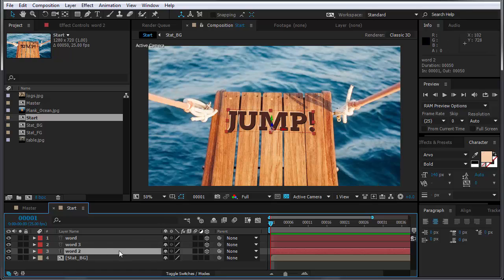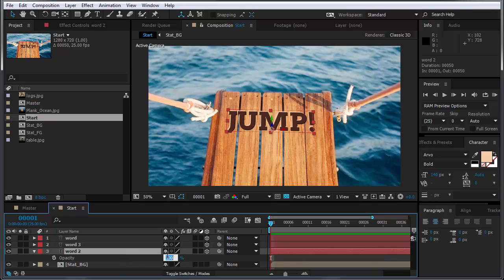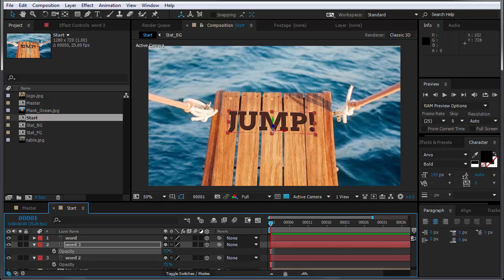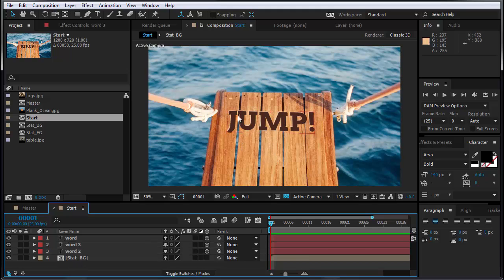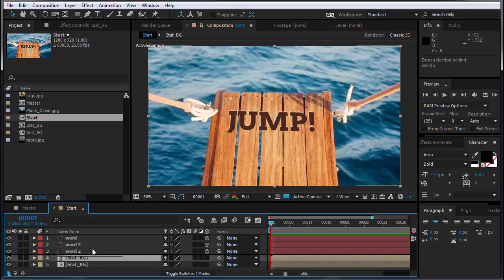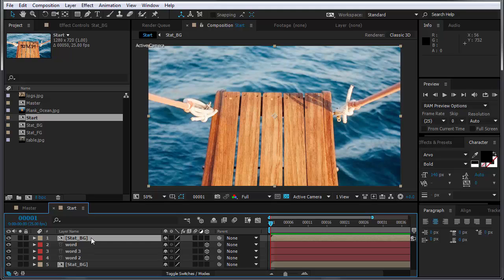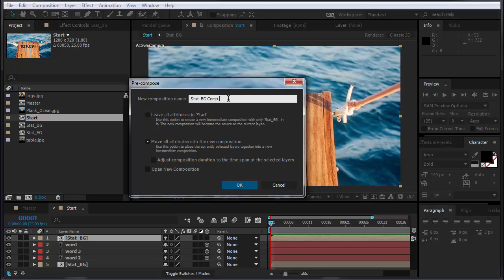So one thing we can do is play with transparency a little bit. Blur, of course, would have helped a great deal. That's one thing. And the other thing, which is really going to help a lot, is, first of all, if the text didn't exist where there's no plank, and if we can get some of the grain from the wood into the text. So for that, what I'm going to do is I'm going to grab my static background, and I'm going to duplicate it, place it up top here, and I'm going to call this static foreground.